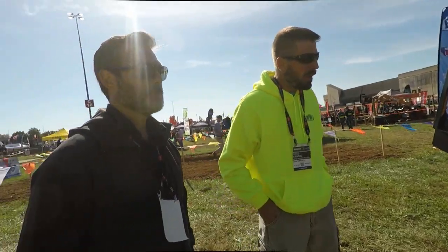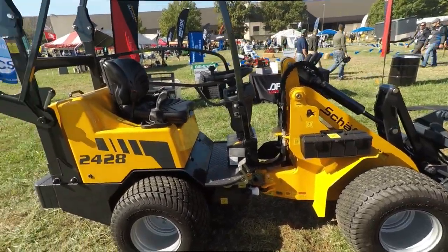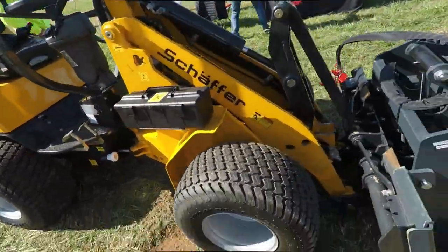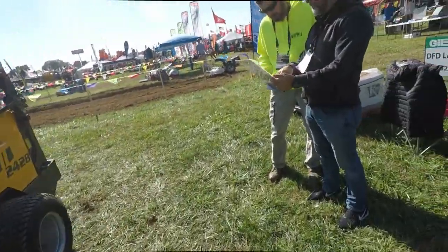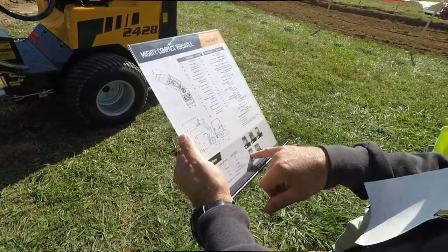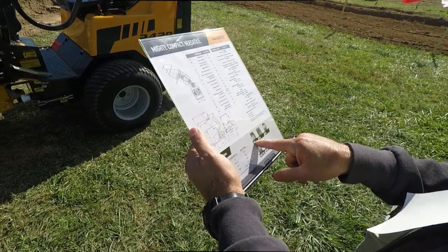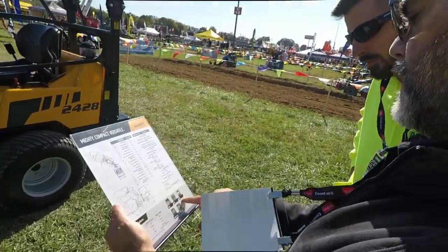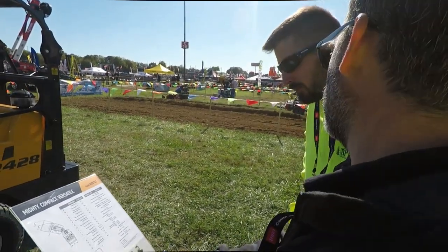In addition to turf tires, you've got the aggressive agriculture tires. I'll show you. It comes with the multi-track, but we can get you an all-ground tire, which has a little bit more grip on it. It still doesn't do as much damage to the turf, and it's the same width as those. Then you start stepping down inside. Then you go to our SKDs, and that makes the machine 37 inches wide. Then from there, you go down to our AW tire. If you really want to get through a tight spot, that takes the machine down to 35 inches.